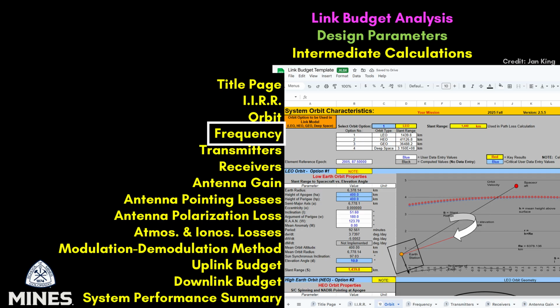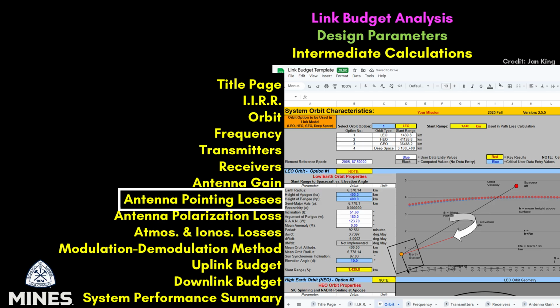Frequency is where you select your operating frequency for both uplink and downlink, a key choice that affects atmospheric losses and antenna design. The transmitters and receivers tabs define the electrical characteristics of your radios, like output power, internal noise figures, and power consumption. The antenna gain tab calculates how focused your antennas are based on parameters like dish size and frequency.